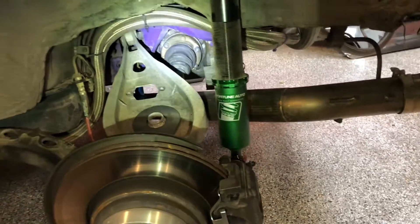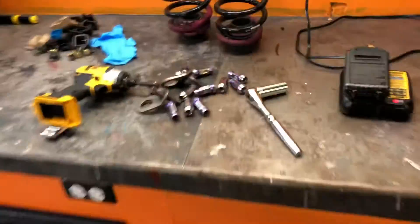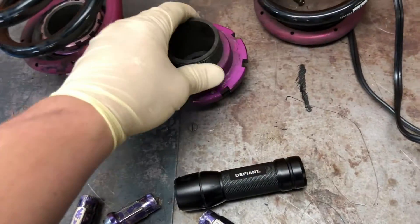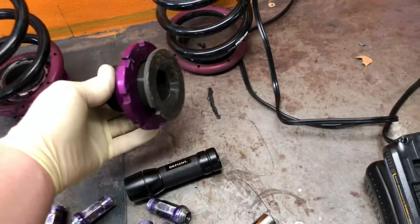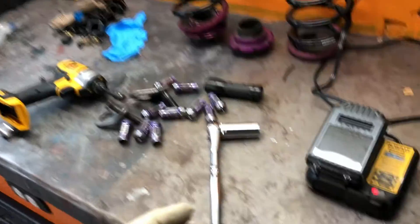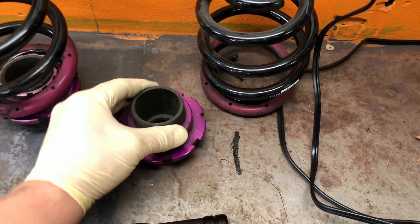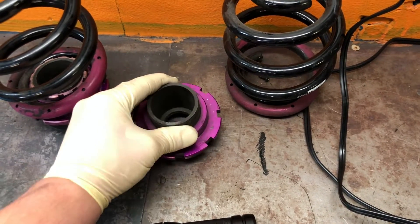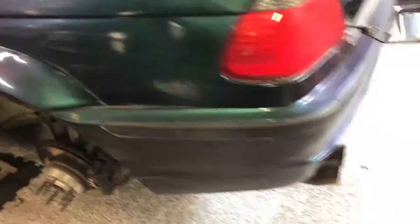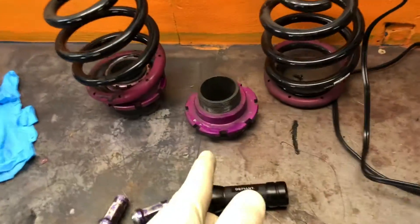I'll show you the difference in the design of these spring cups once I get the Fortune stuff back from the shop. These are set up the same as the BC ones — they're widened and sit on the control arm flat. The Fortune ones have a stud that comes through and goes all the way through the control arm and nuts from the underside. My theory is that sitting locked into the control arm prevents any movement, and maybe that fatigued the aluminum — because I went a season and a half with the BC style adjuster and about four hours with the Fortune style and broke both lower control arms.